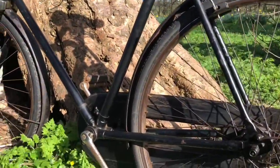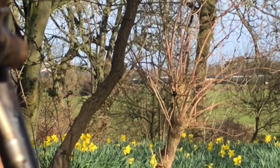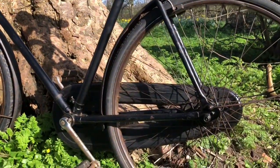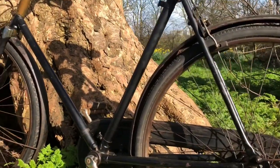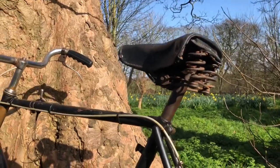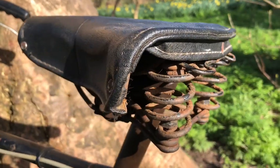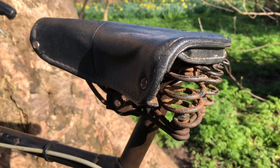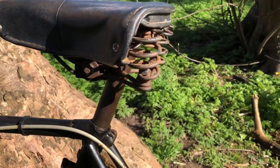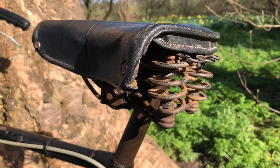This is a Brooks B66 saddle. This saddle is not vinyl — it's Rexene, which is an early form of leather substitute used a lot on the interiors of the likes of Austin 7s and such like. So it is more of an economy touch than the premium touch. It's a nice original Rexene saddle — certainly it can be used on something, if not on this actual bike. I'll see how I get on with this or a Brooks.